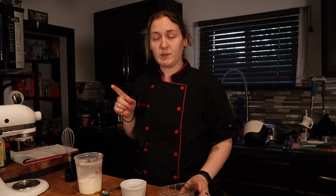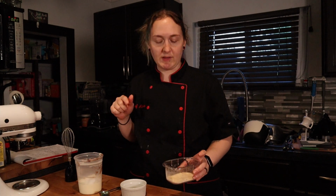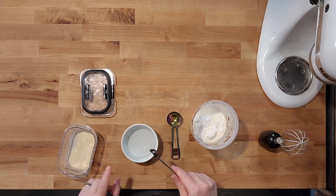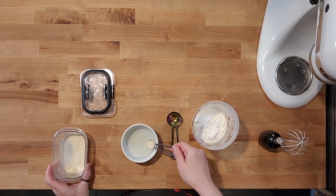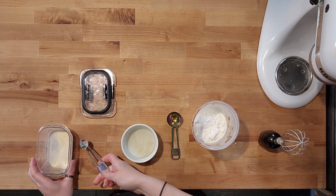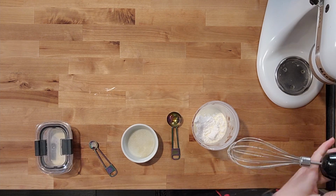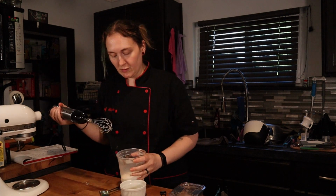So our pie is pretty much set in there. I'm just gonna make a little bit of stabilized whipped cream to pipe around the edge. I have 1 tablespoon of water in there and I'm doing a 1/2 teaspoon of gelatin. Bloom that in there. I have 1 cup of whipped cream, about 45 grams of powdered sweetener. This is a little bit more difficult to do this way, but I didn't want to pull out the stand mixer for this little bit of whipped cream.